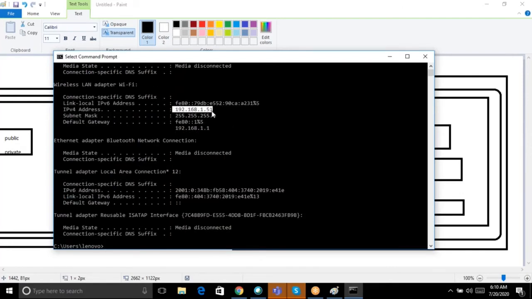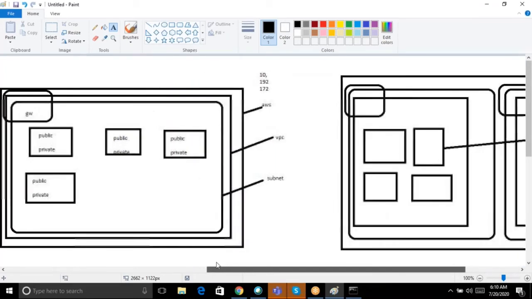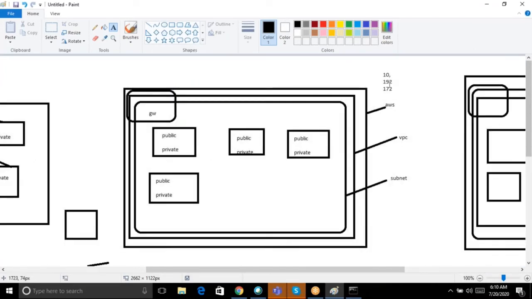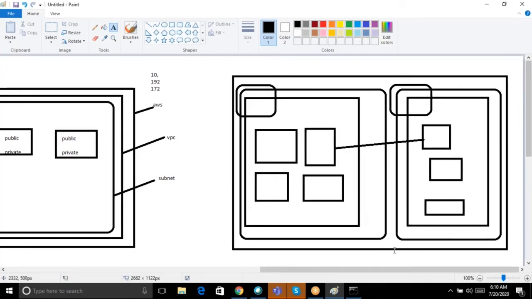This is my range, guys. This is my private IP address, which is provided by your Wi-Fi. See which range it is, 192. Even in your office, it will always be a 10 series, 192 series, or 172 private series. Even if I want to create any network in AWS, I have to use only these three ranges: 10 series, 192 series, 172 series.